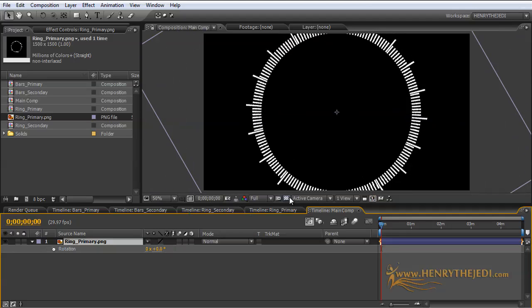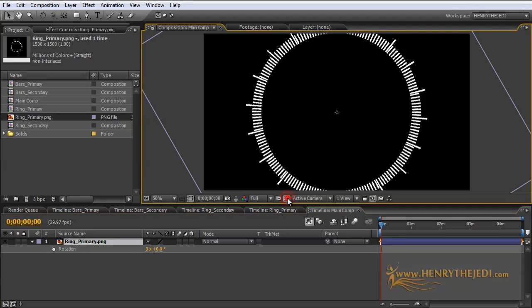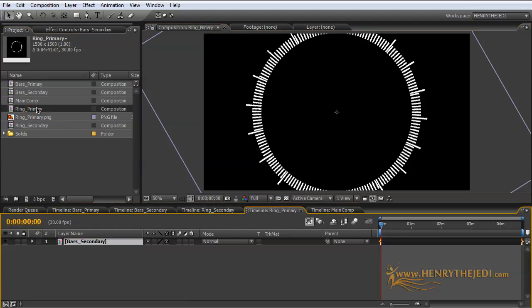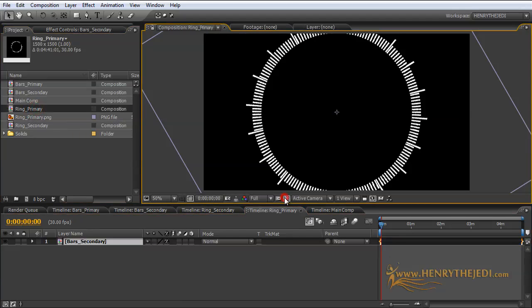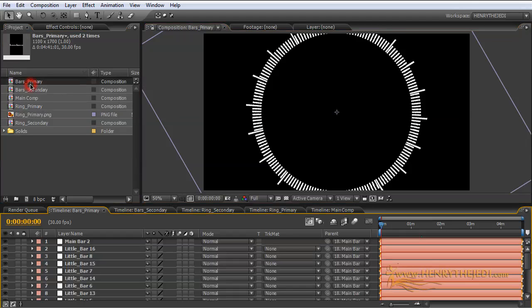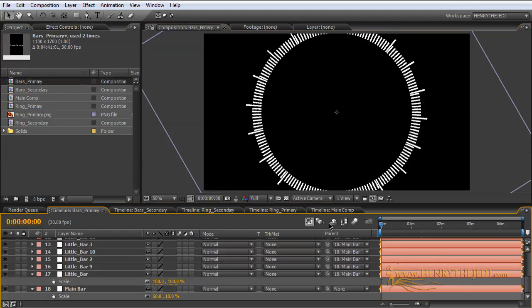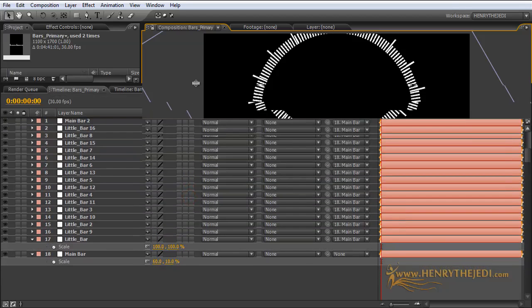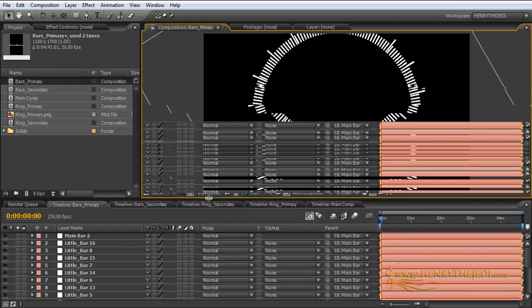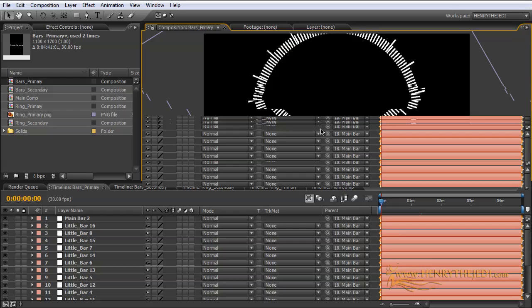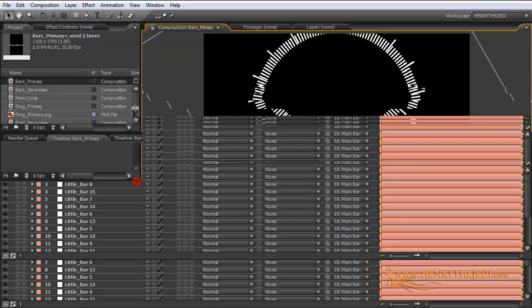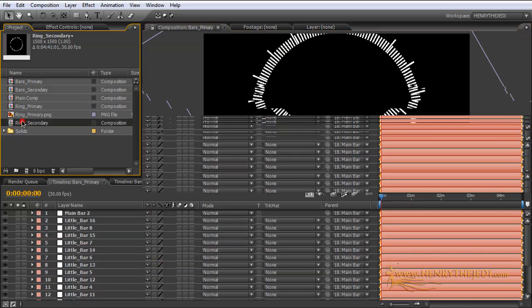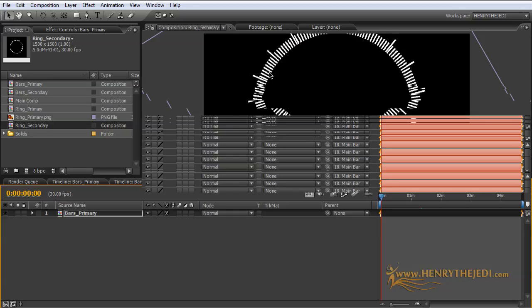course it's pre-rendered. And mind you, let's just see, is it transparent? Oh, it doesn't seem to be transparent, unfortunately. Let's go back to the ring primary object again. Let's go to the bars primary, making sure we don't have a transparent background. I wonder why. Oh, my mistake. It's actually updating because when I scrub through, I can see the transparent background. Just that After Effects is taking its time to update.